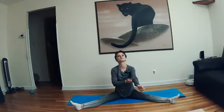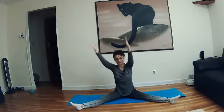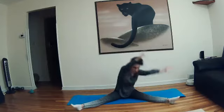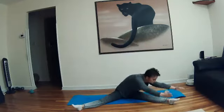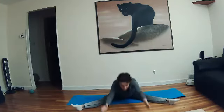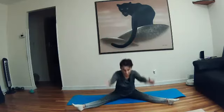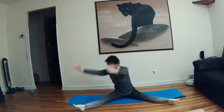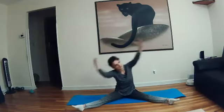And we're going to start with the right side. And go to the right side. 2 and 3. And chest to the knee. And forward. And to the left side, chest to the knee. And to the side.